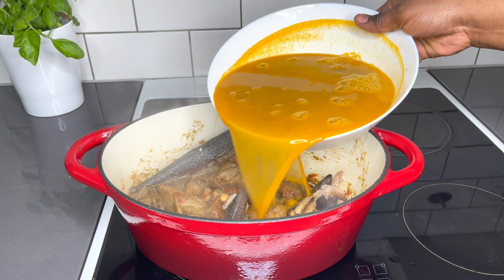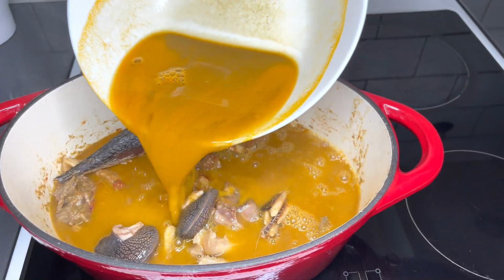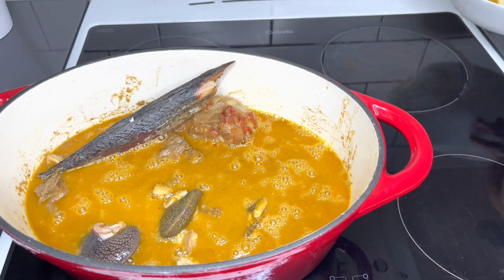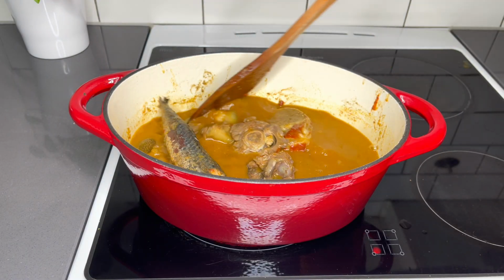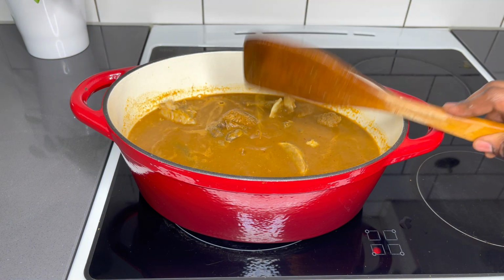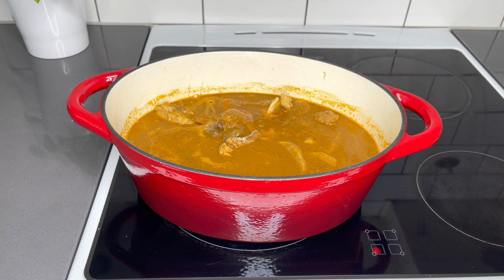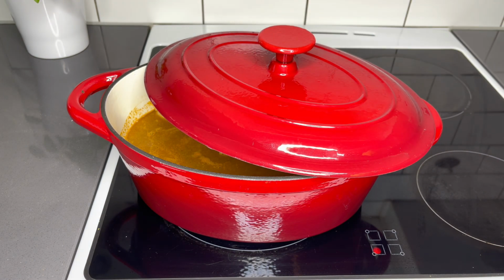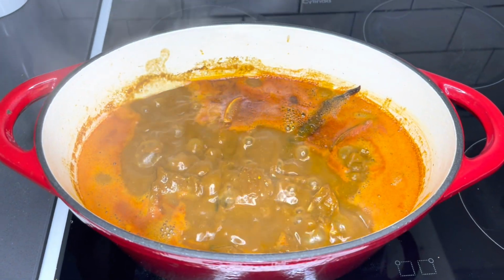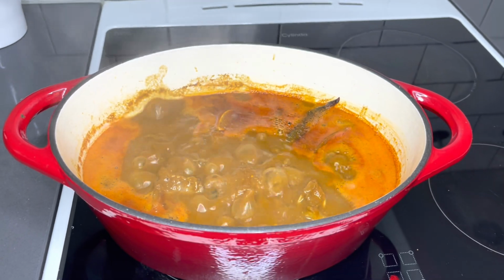You need to make sure that it is very well cooked. I will also add my stinky fish or the momone, giving it extra flavor, and I'm going to allow that to cook for about 20 minutes. So we've allowed the soup to boil through for about 25 minutes.